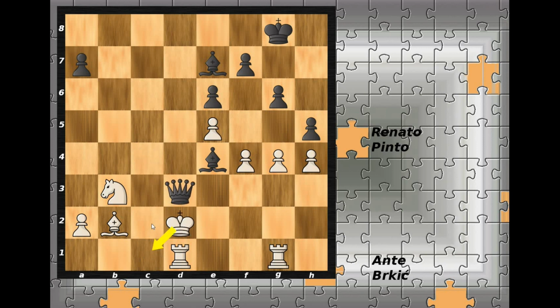If king c1, queen c2 is checkmate. If king e1, then bishop h4, and white can only delay the mate for one move. There are other variations, but in all of them, white is lost.